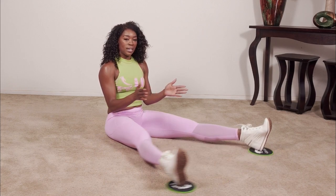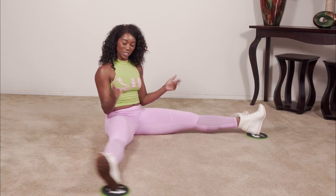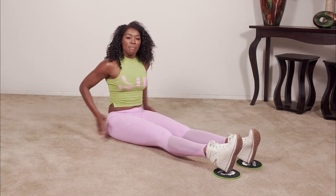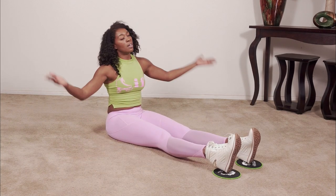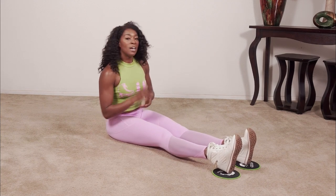So it's going to be one, two, close. One, two, close, okay? Make sure you really feel that squeeze in the back. Otherwise, you're not going to get anything out of this exercise. Are you ready? Here we go.